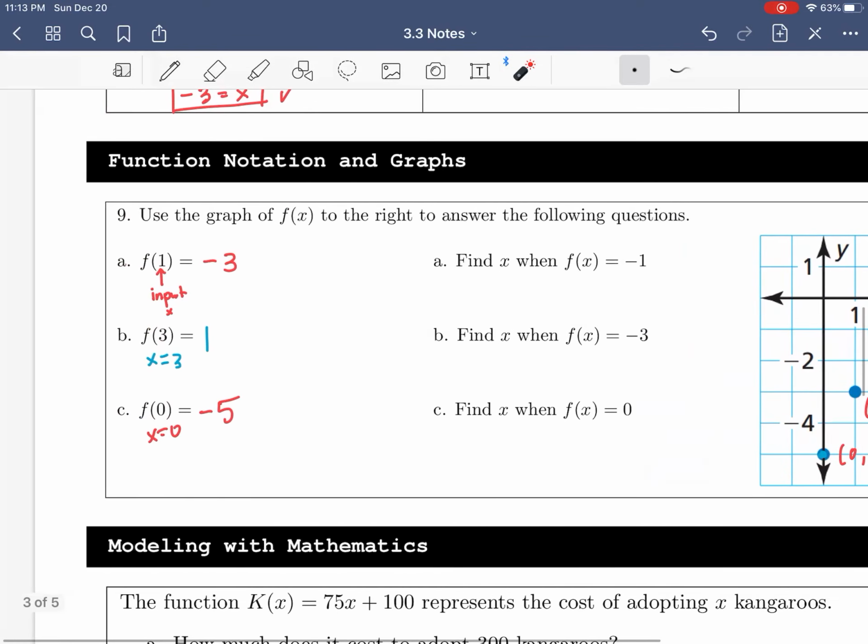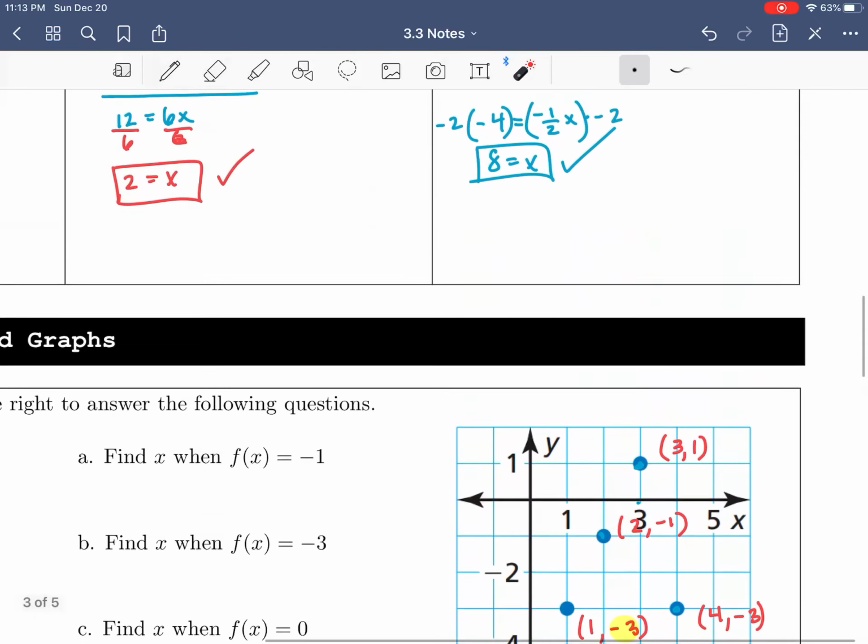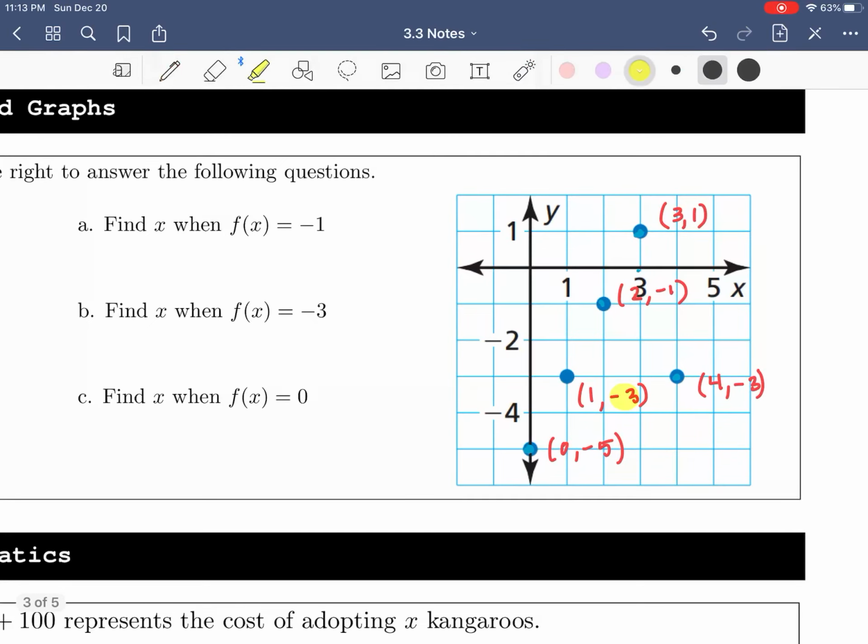All right, letters A, B, and C here, these second ones. These are asking that backwards question again, kind of like the ones we just solved up here, where they're actually asking us for the input, and they're giving us the output. So this f of x equals negative 1 is kind of saying y equals negative 1, like the output is negative 1. So I'm going to look along y equals negative 1 and find which inputs, like left and right, get us there. And I only see one point on here, it's this one right here, 2, negative 1, so that x value is 2, because that's to the right 2, and it's asking for the x this time. So I'm going to say this answer is x equals 2.